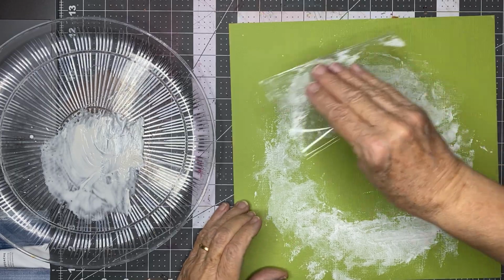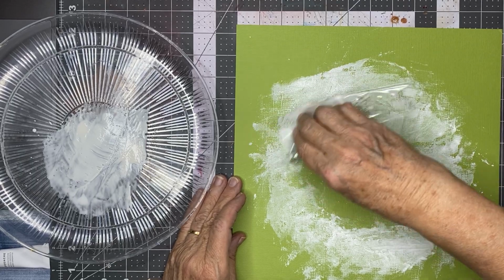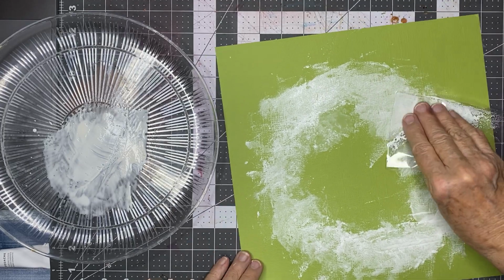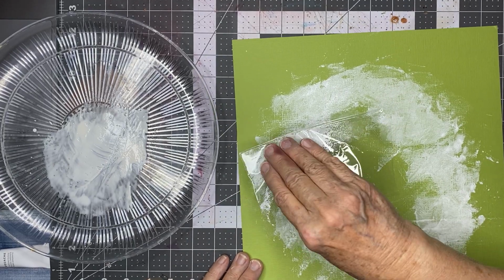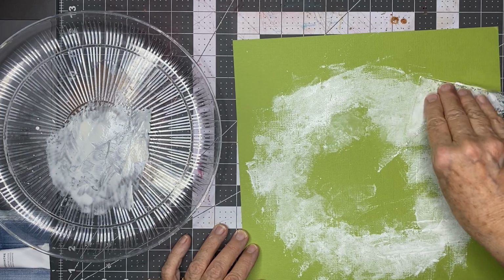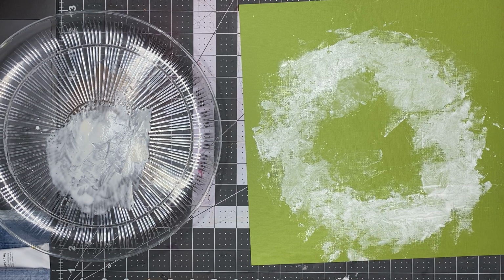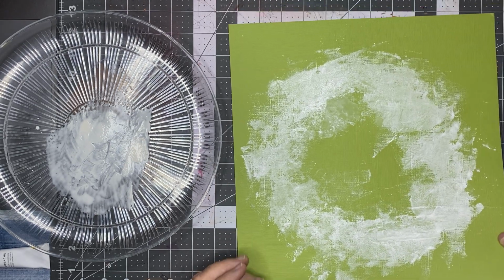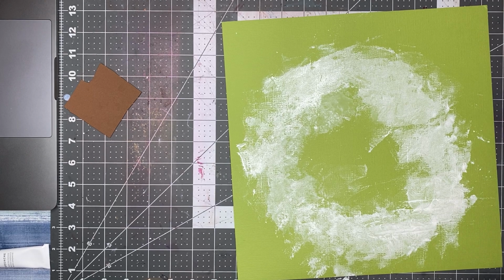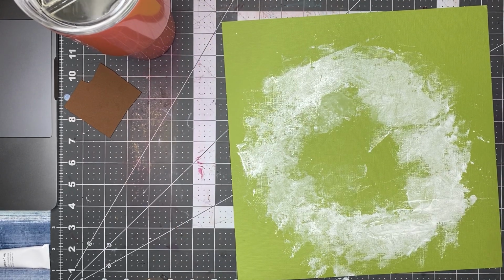They weren't as vibrant. The gouache, being opaque, is going to tone down the colors, so even if they're vibrant, they're likely to look a little pastel-ish. So that's what I'm going to do there. And it looks to me like it's drying quickly, so I'm going to put that there and pour some water in it so that it doesn't dry on that plate.